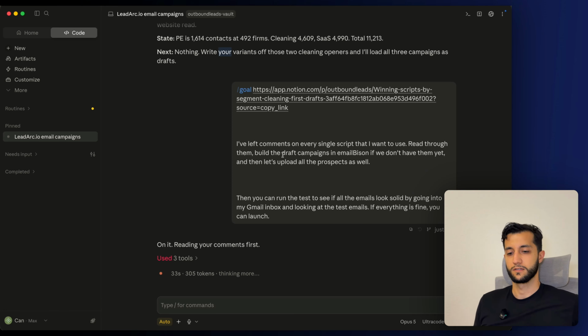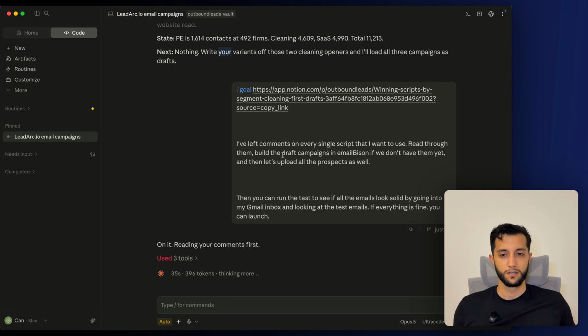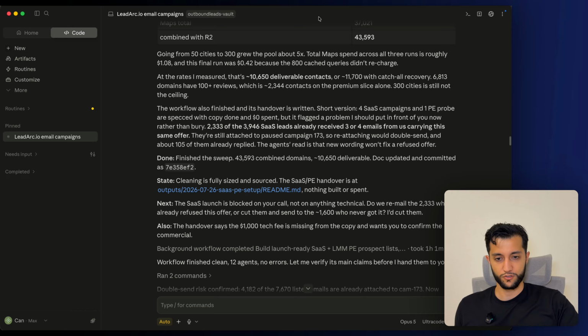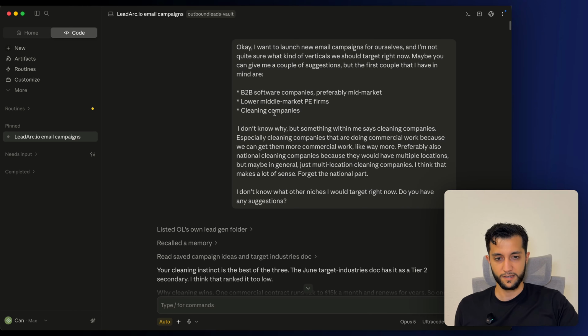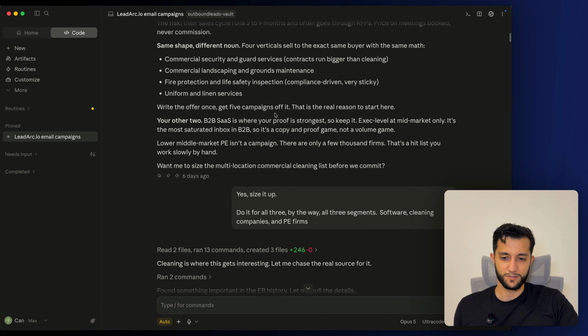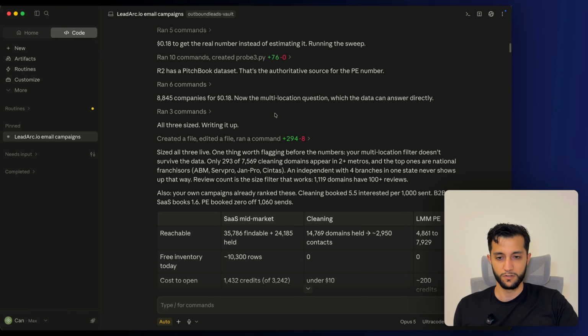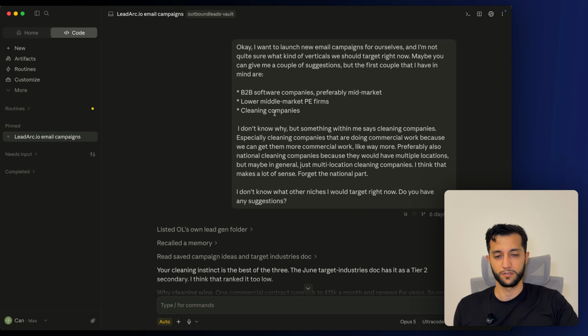Super cool. Yes. And this is literally how I build my campaigns. It's very convenient. I also don't have to think that much, which is quite nice. And now I can just wait and then everything will be done for me. I'm recording this, and the part where I sat down searching through all of the prospect lists maybe took half an hour just because I had to wait for it to compute. But if you do this simultaneously with multiple clients, where you have multiple chats open and you ask it the same thing, like let's build prospect lists.